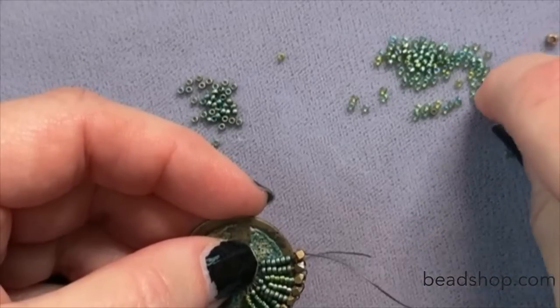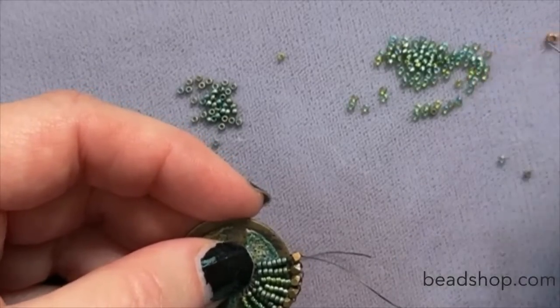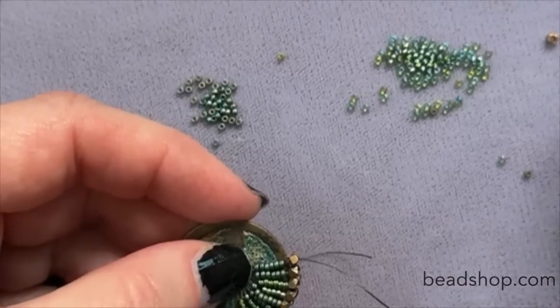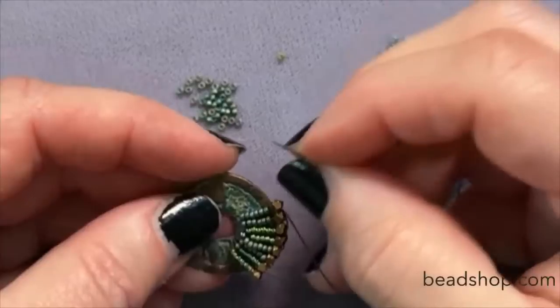Gosh, these are small. Have I said that before? But I love them. I don't know why we didn't have these earlier. Probably because I was afraid I wouldn't be able to see them, right?